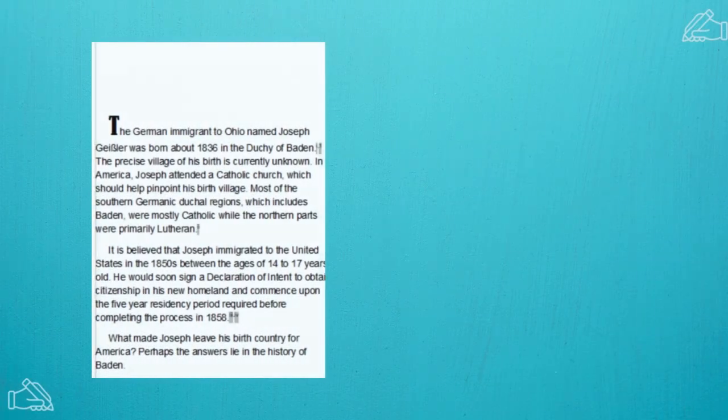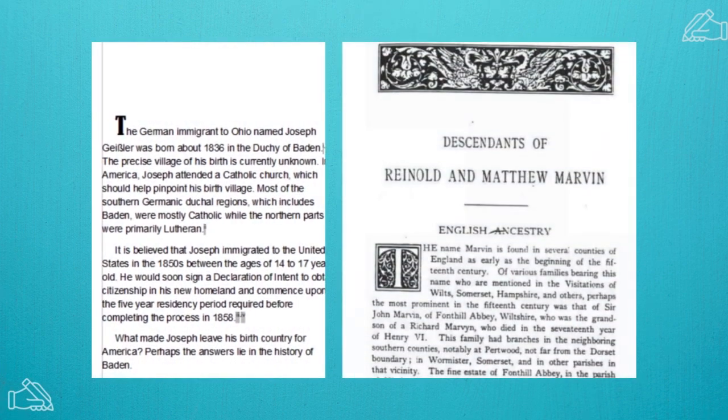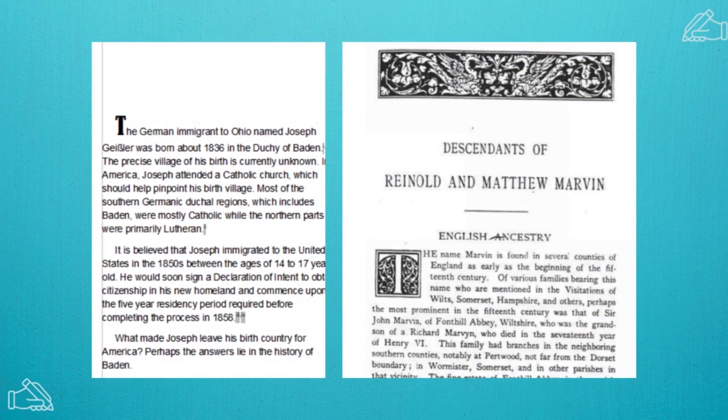Consider adding interest by using visual elements like initial caps. The initial cap, which starts this paragraph, is common in many published genealogies, particularly the older ones, including this one for Reinhold and Matthew Marvin book. While you don't have to be as fancy as this example, notice the visual cue adds a little fun to a page.